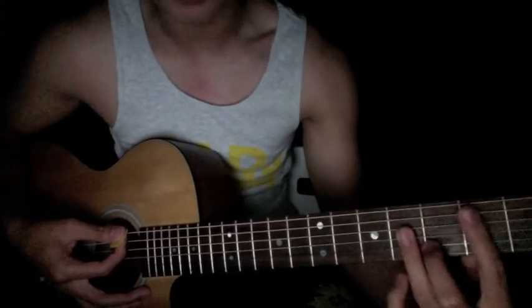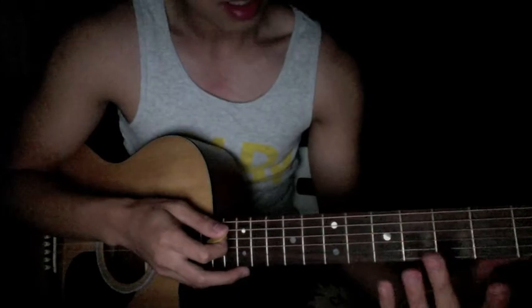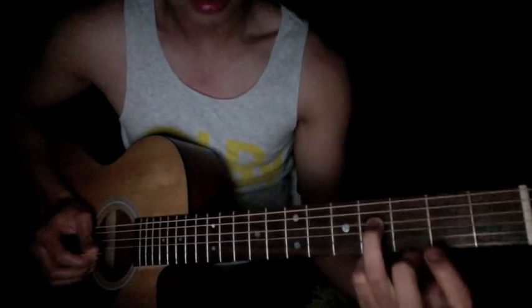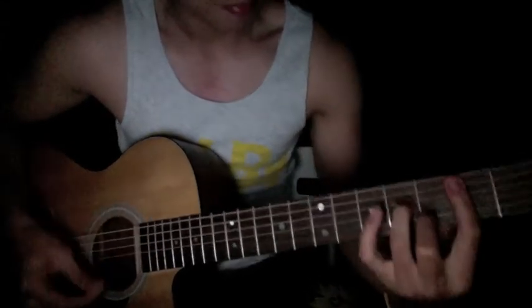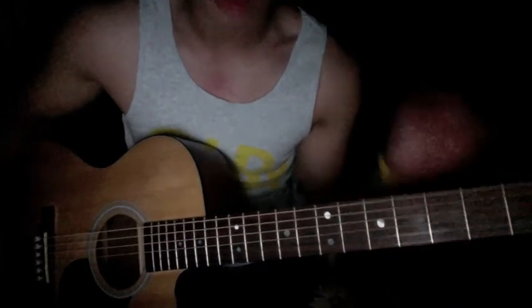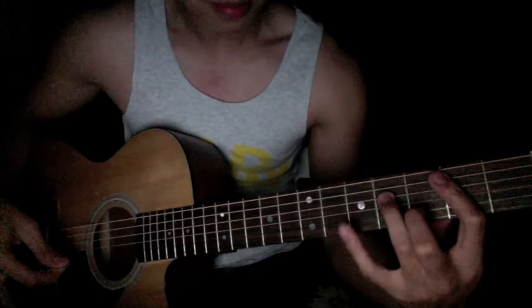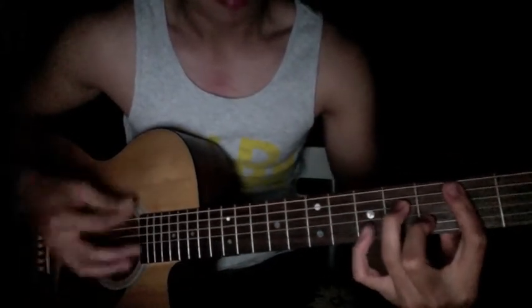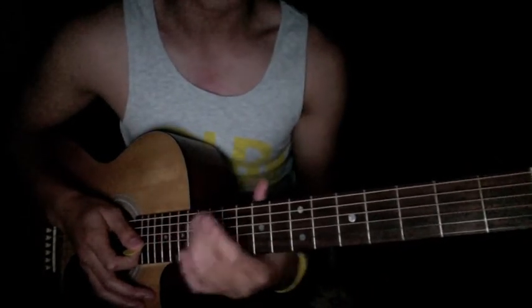Then he goes to a regular B minor. Bar the second fret from the A string down to the high E string. Your middle finger goes on the B string at the third fret, and your ring finger goes on the D string at the fourth fret. This is kind of a stretch — it's the harder form of the two. If you can reach it, reach it; if you can't, don't worry about it. Then you hammer on with your pinky to the fifth fret of the B string. He hammers on right before he transitions to the next chord.